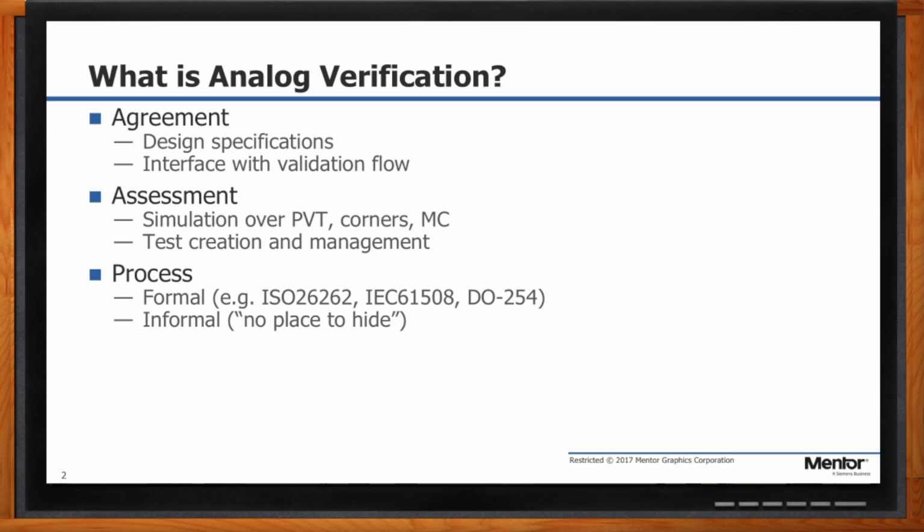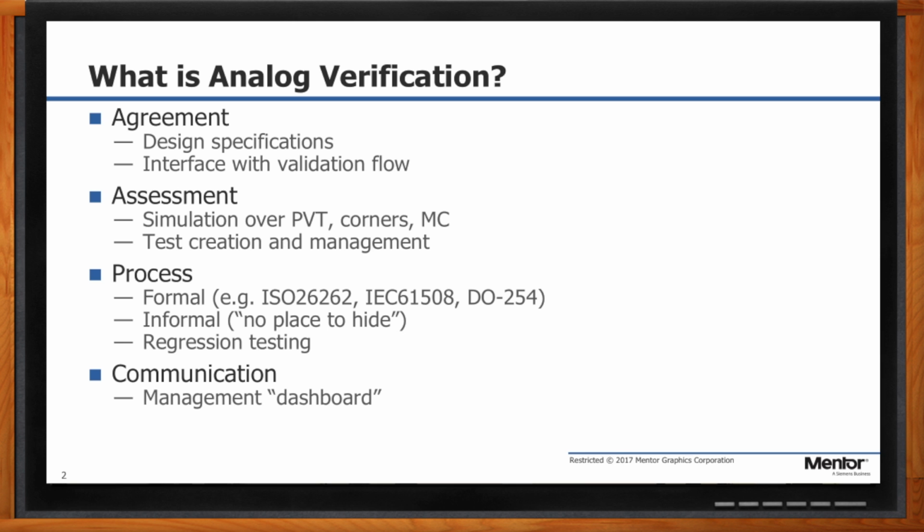Right. And the third area is one of sort of regression testing. There are lots of things that change over time. Processes change, PDKs change, tools change, and you want to make sure that the new tools, the new process, the new PDK still works the same way that you thought it did. And the fourth area, and this is sort of an important area for what we're going to talk about later, is communication. You need to both communicate up to management and also communicate within a team and communicate externally to customers with things like data sheets.